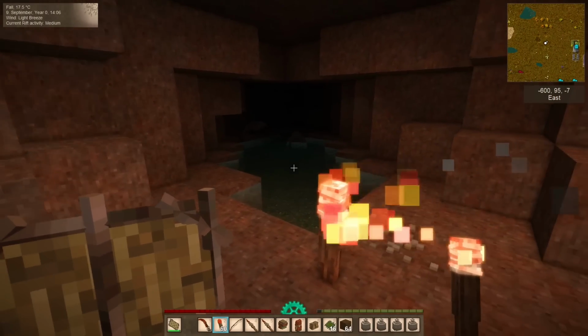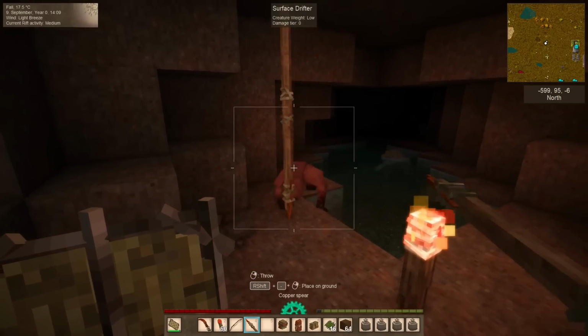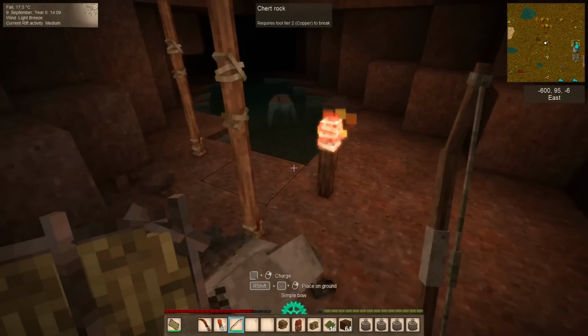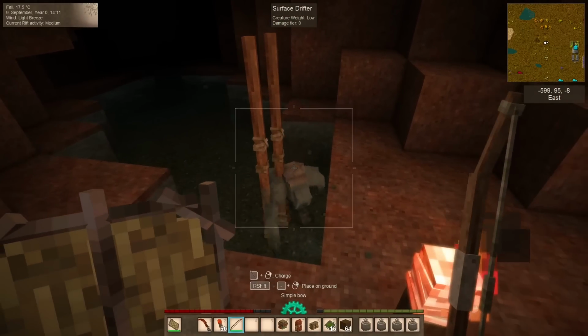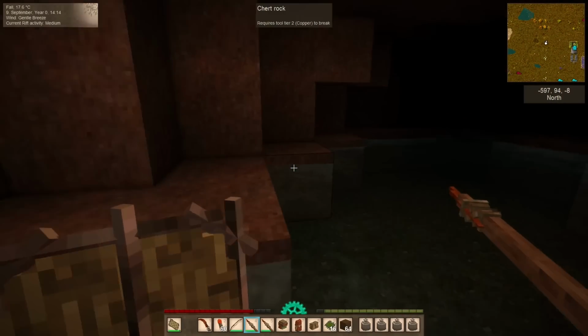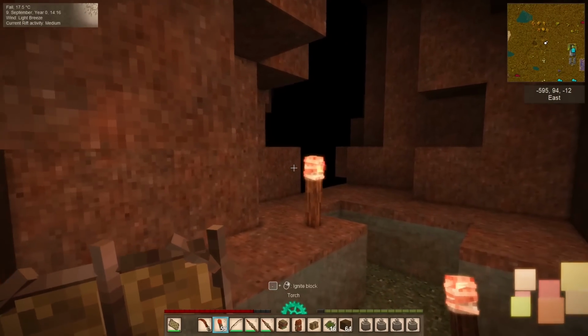And our shield just took the brunt of that one. Come and get some. So I'm going to do spear, spear, bow. I said bow. There we go. Not too bad. Spear, spear. Oh, and the spear's got him. Okay. Not too bad. I'm going to scoot back here and light up.